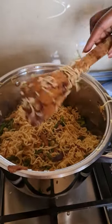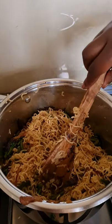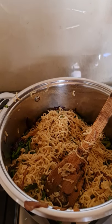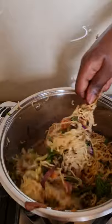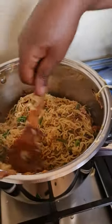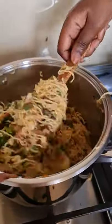So here we are having the purple cabbage, broccoli, French onions. Just make sure that it mixes so well.